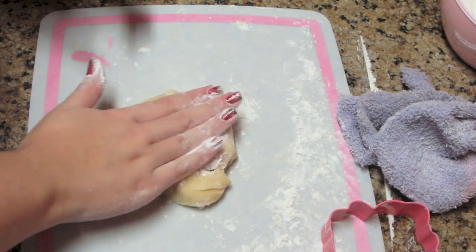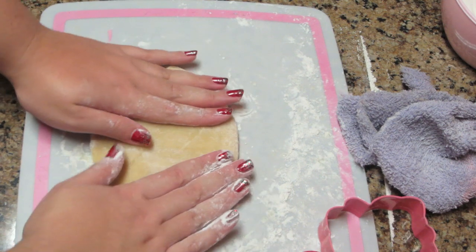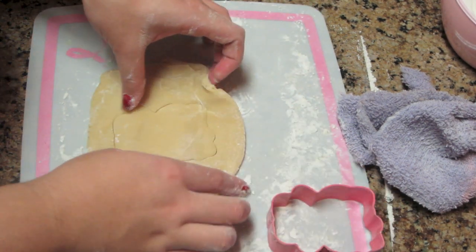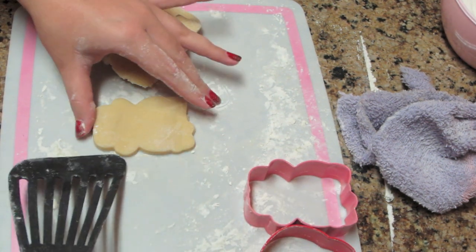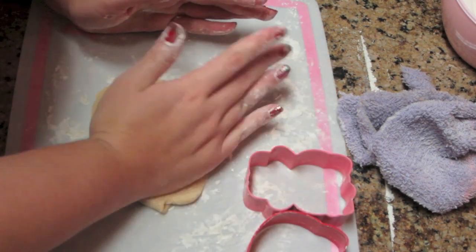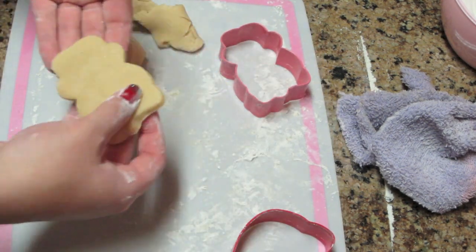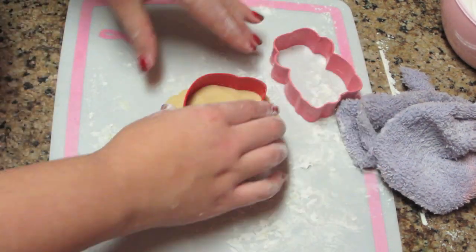It ended up working out okay. Once you get enough flour in there it makes the dough not as sticky and I was able to roll it out with my fingers and then use the cookie cutter to get a perfect even cookie. You want to have it flat to about a little less than half an inch thick so the cookie is not too thick but not too thin. The Hello Kitty cookie cutters — which I got from Walmart for like a dollar — cut out perfect little shapes. The two Hello Kitty shapes come out great; you can do just the head and it comes out just as nice.